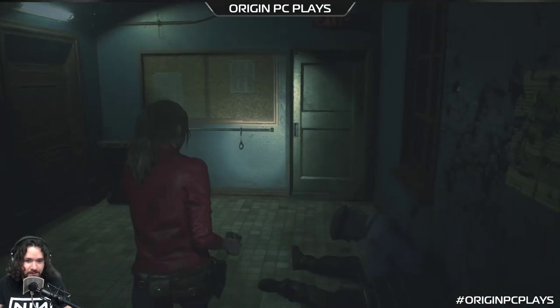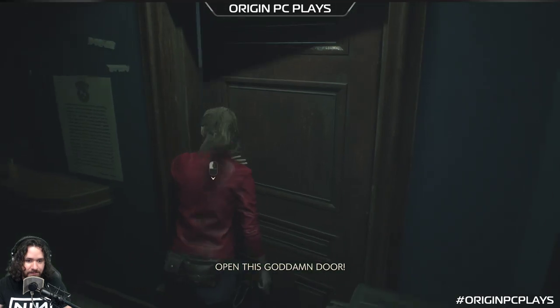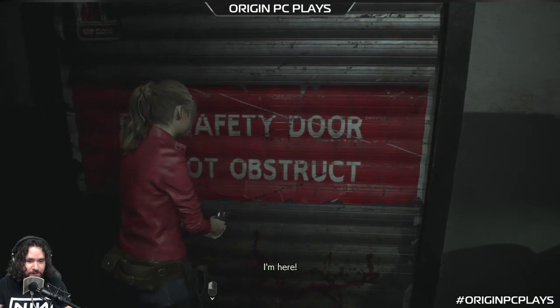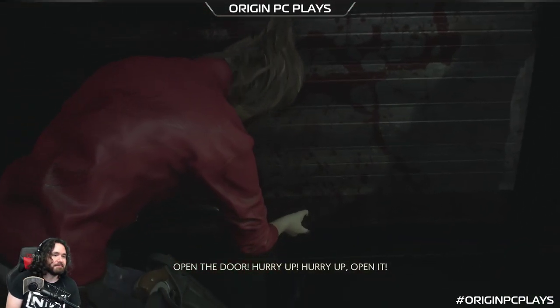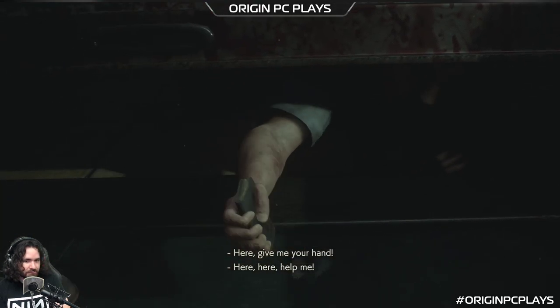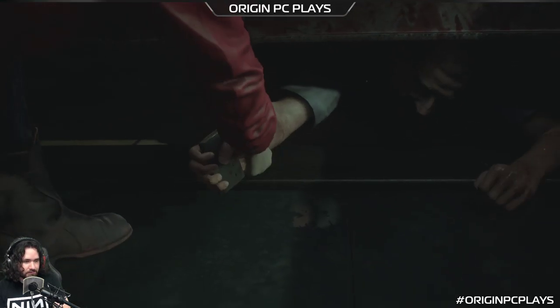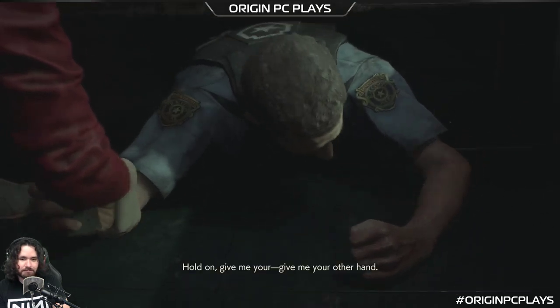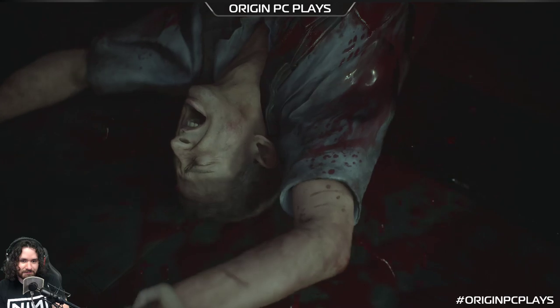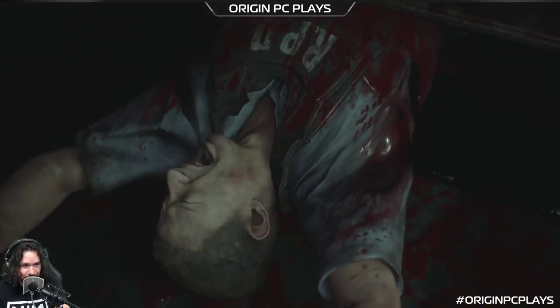Open up! Uh-oh. Someone needs help. Now, if you're squeamish, I advise you to look away. Open the door! Hurry up! Hurry up! Open it! Here, give me your hand! Help me! Hold on! Give me your other hand!